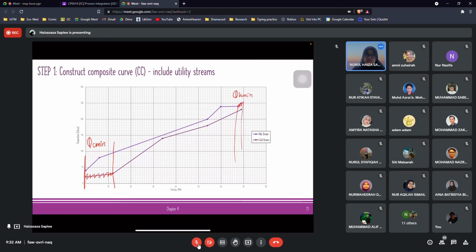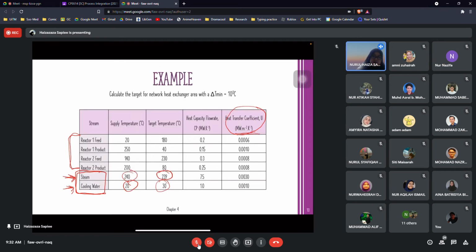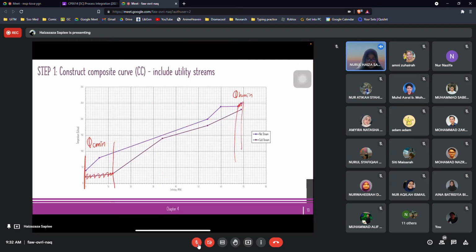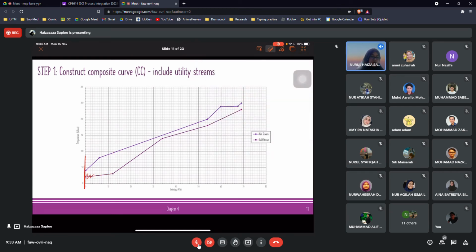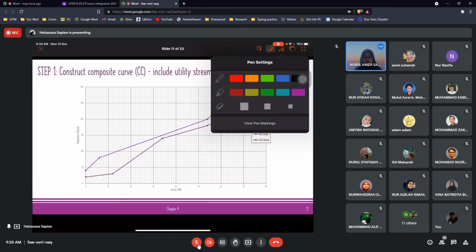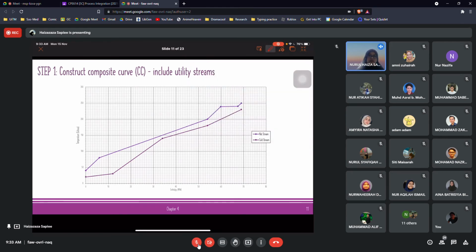So basically, bila kita dah ada dua ni, steam dengan cooling water, dia punya graph kat ujung tu akan at the same point, it ends at the same point. So contoh kalau dia punya kat sini tak bertembung, that means kita lukis graph tu salah. So it must be the same lah. So this is a big reminder untuk korang punya assignment 2 kot. Or assignment 1 juga. Okay. So bila kita dah construct, macam biasa. So how to construct, you can tengok balik lecture recording ataupun tengok yang lecture note for your chapter 2 untuk composite curve.